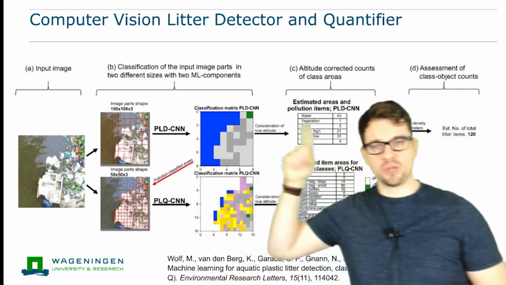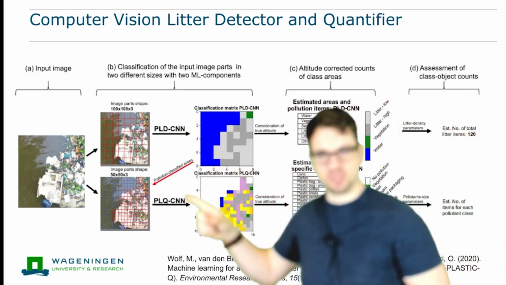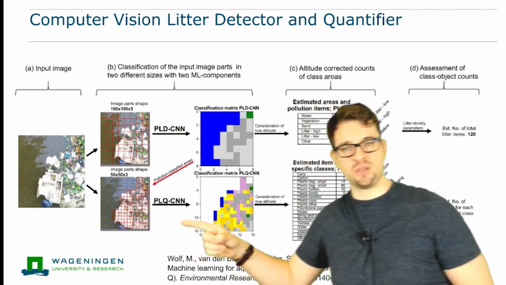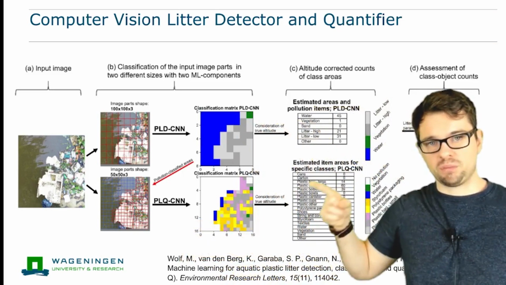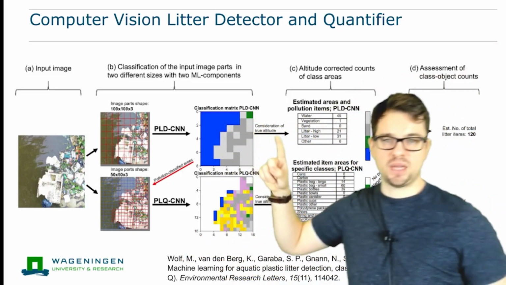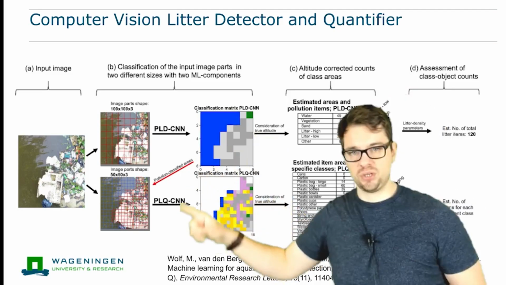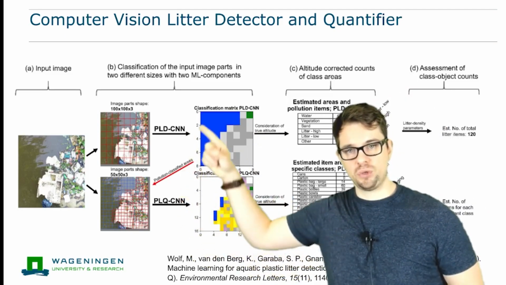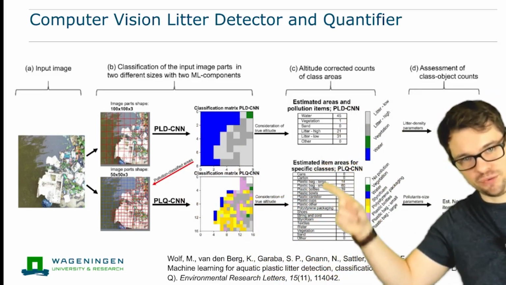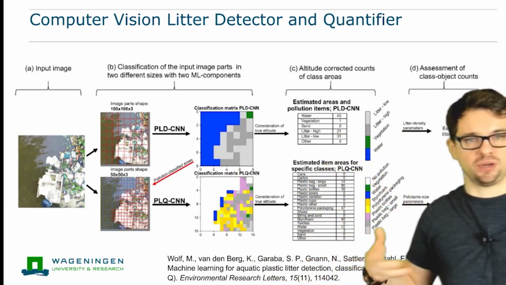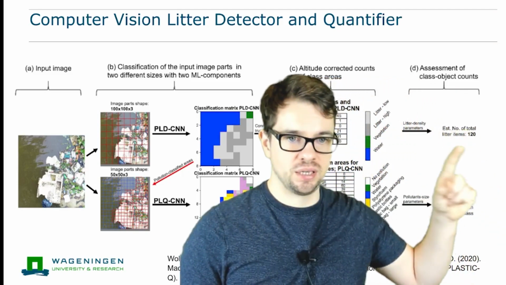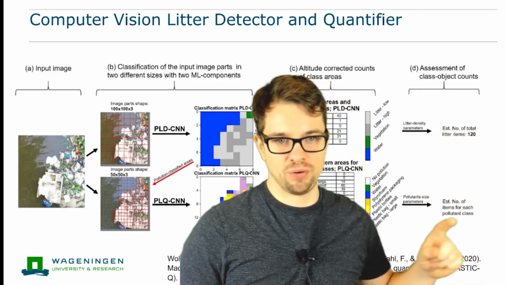So here is a computer vision pipeline where you have an image of different types of debris, and this particular model tries to split it up into two classification schemes. The first is a bit more broad: is there litter or is there not litter, and water and vegetation. And that is then input again into this quantification part, where both are convolutional neural networks, and then you can really try to distinguish different types of litter that are interesting, following these OSPAR categorizations. So you can get an estimated number of total litter items and then an estimated number of different classes.